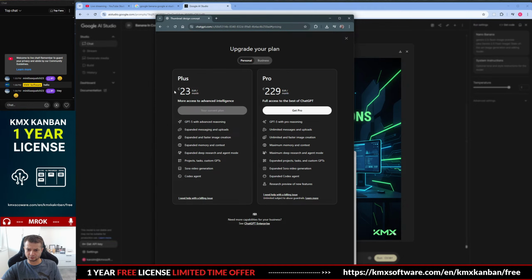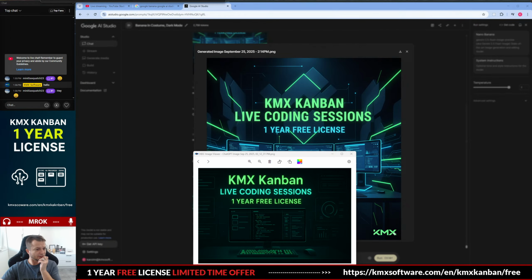Current is Plus, so it's 23 euro a month. How do I cancel it? Settings, account. Okay, I found it. So it's in settings, account, and then cancel subscription.